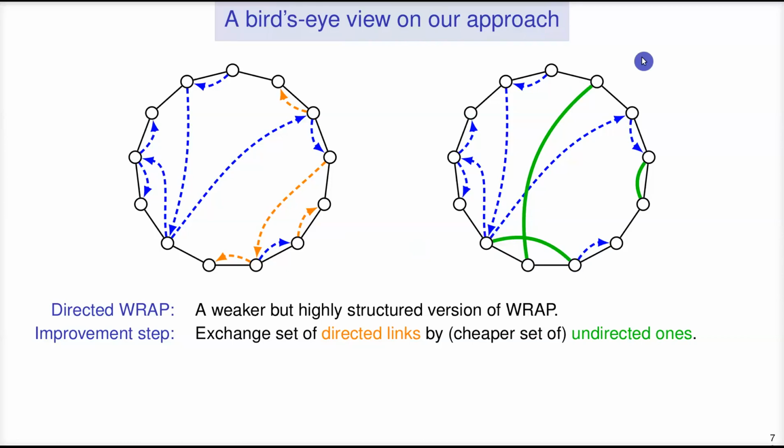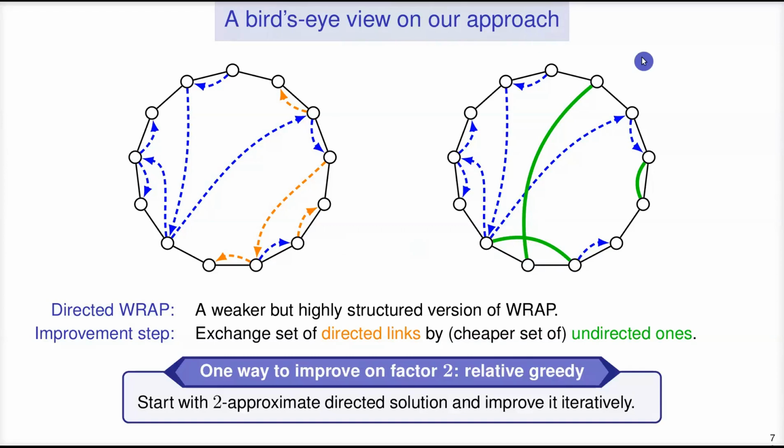Starting with a 2-approximation, you only have to show that we can win a small constant factor that then beats factor 2 in this way. That's a typical relative greedy way of thinking about things. That's just one way to nicely illustrate how our techniques can be put into action, but it's not the only way to use them. As I said, we'll start with a 2-approximation that will be highly structured and then improve on that approximation step by step.